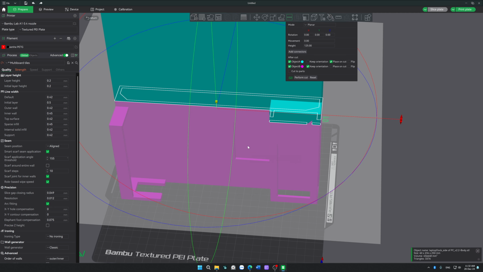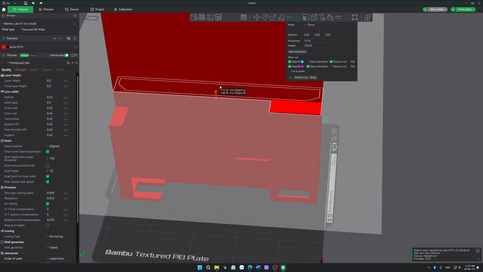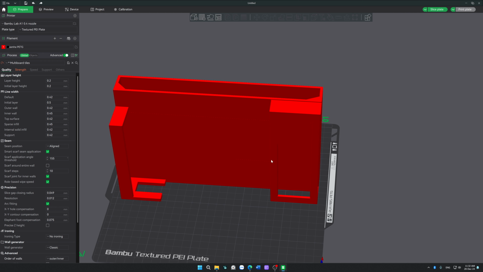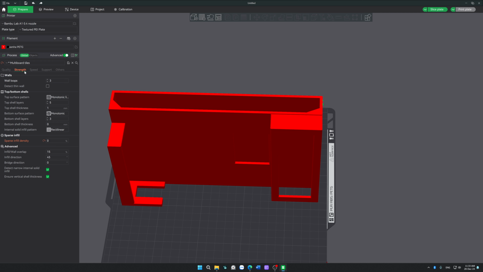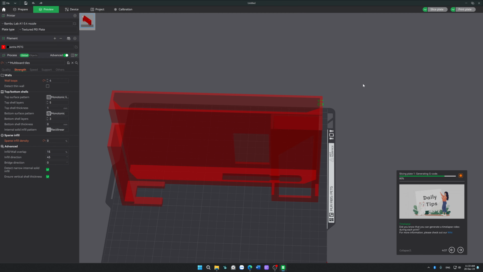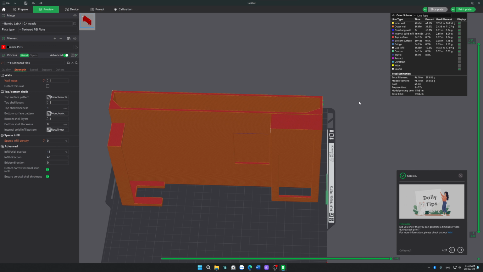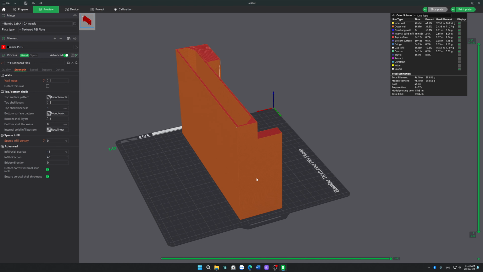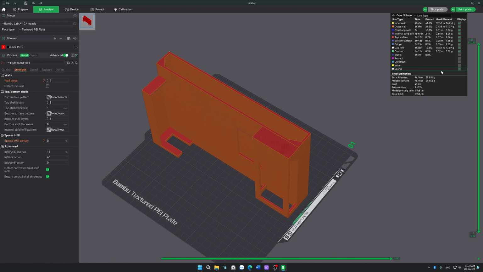So let's cut it down first. About here. Yep. Cut. Gonna Sukuna it. Delete the excess part. Add one more layer of wall. 11 hours. 11 hours is doable. Yeah, it's doable. And let's check the G code.